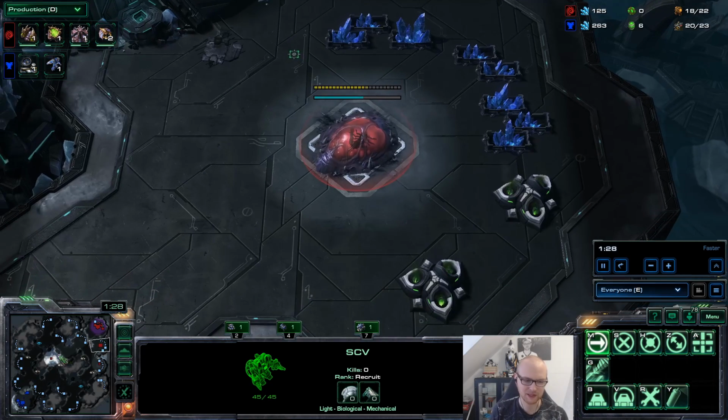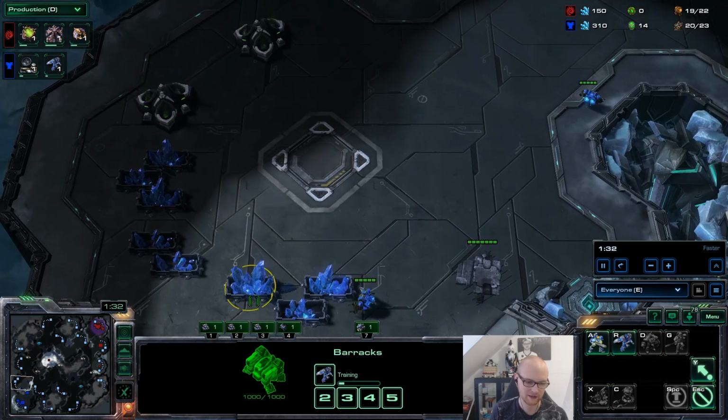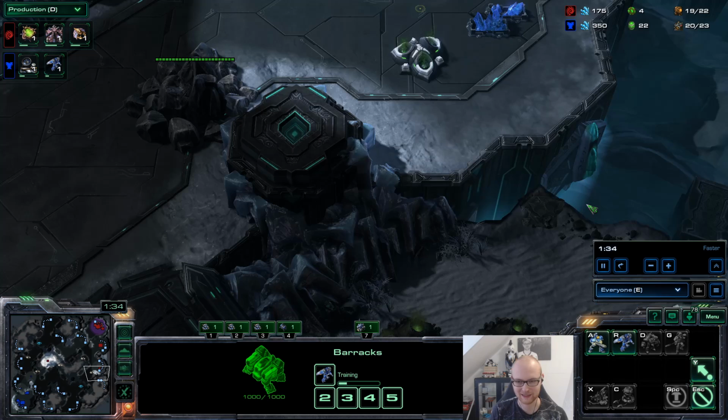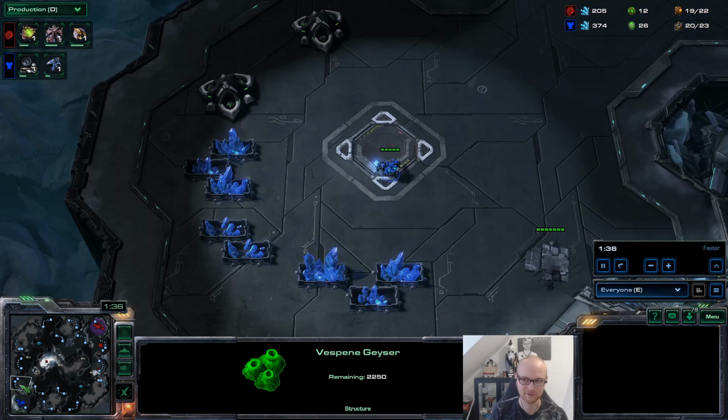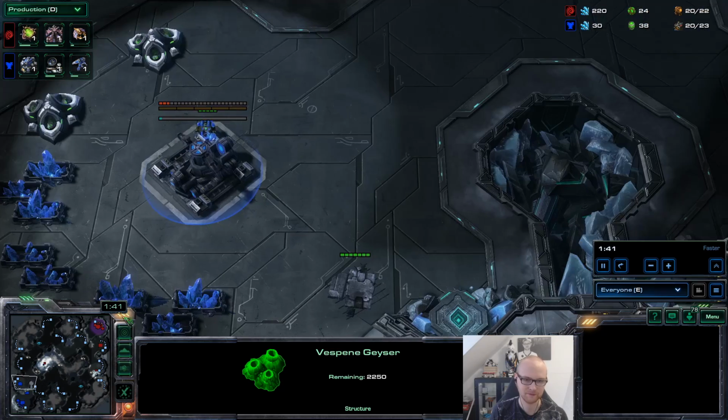Ice and Chrome as well. Honestly, pretty decent map. I think most people think it's good for Zerg, but I think it's alright. Especially with that 2-on-1 spot, you know. So let's see what mistakes our boy is gonna make here.